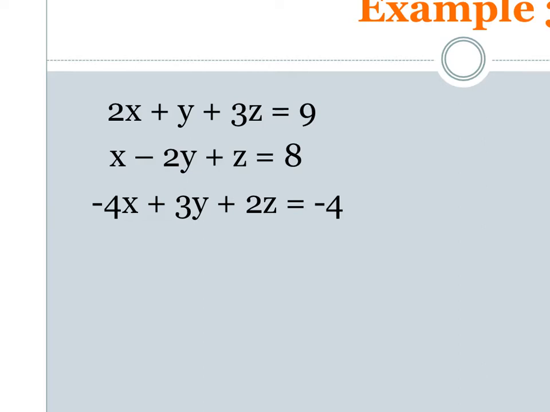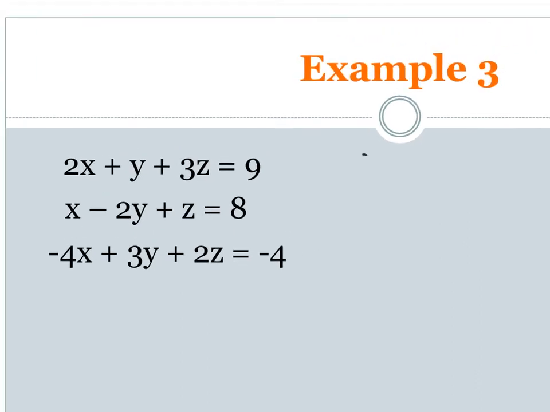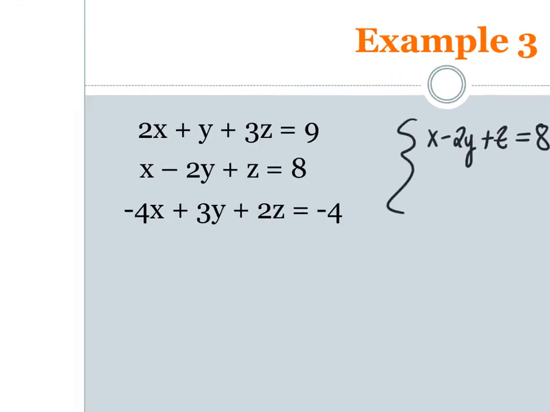Okay, we're going to eliminate the x's, but my first top equation should have what as its coefficient? Positive 1x. Is it a positive 1x right now? No. So what am I going to make my first equation? The second one. This first equation is going to be x minus 2y plus z equals 8. I want my second equation to have what two letters in it? Y and z. And I want my third equation to have what letter in it? Z.